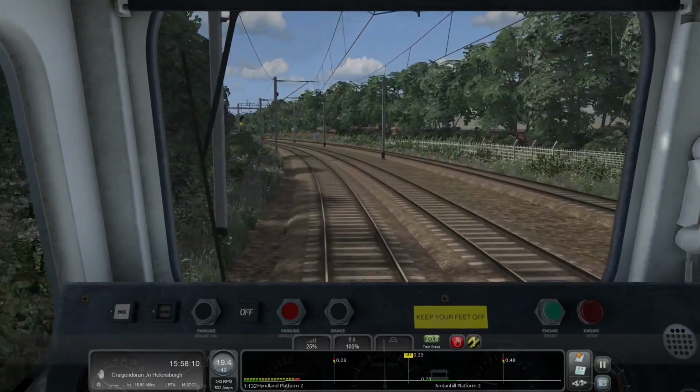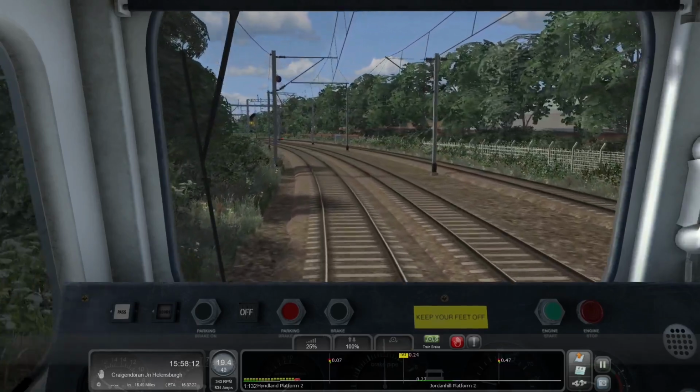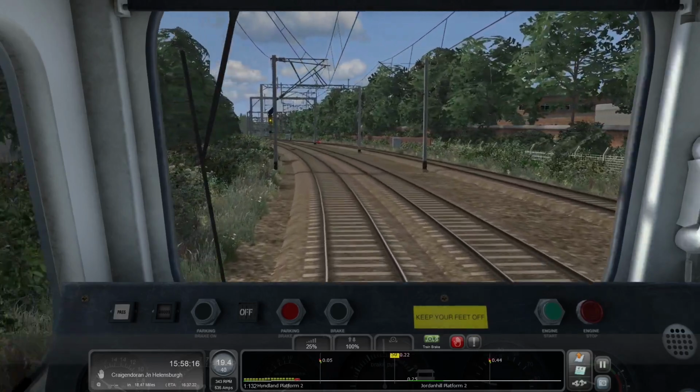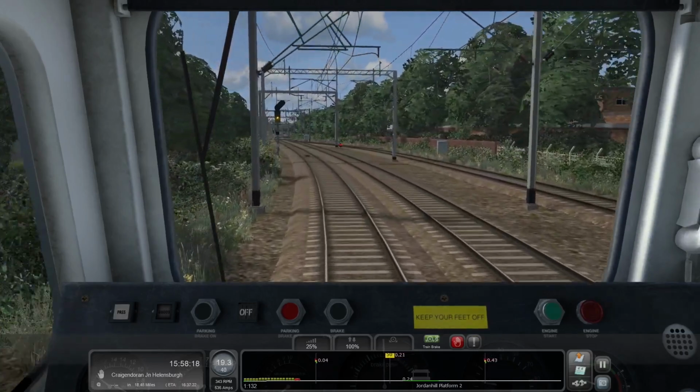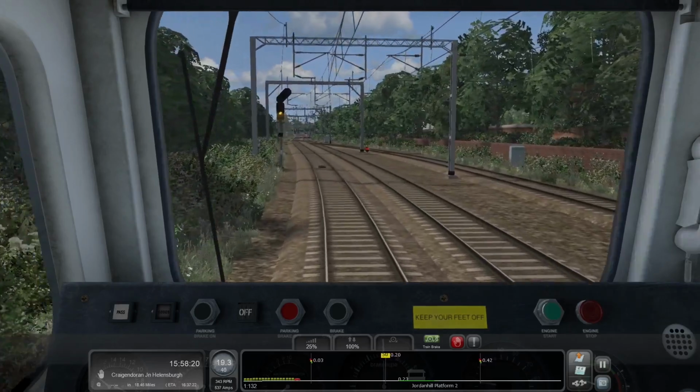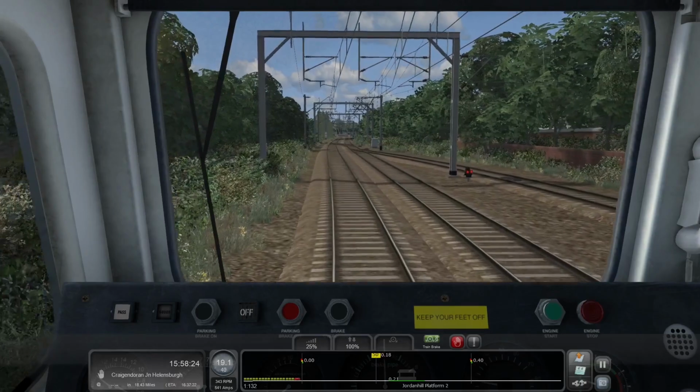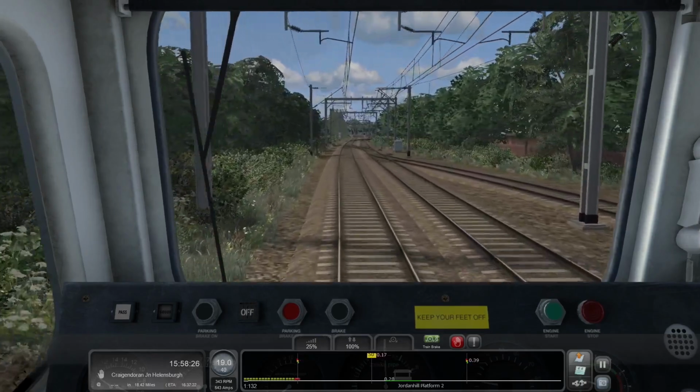So yeah, you can probably put those casts in any scenario you make for the route as well, but they only appear, I believe, on the quick drive and on one scenario. If I happen to get to see a scenario with them out, I will try to show them on the Huddersfield line in the future, if I know they're going to be there. If I don't know, it's going to be a surprise.